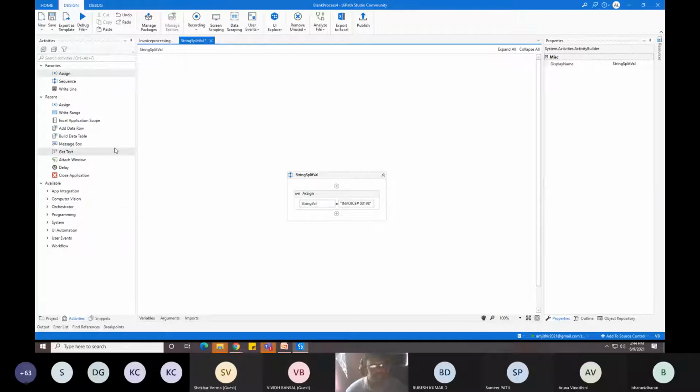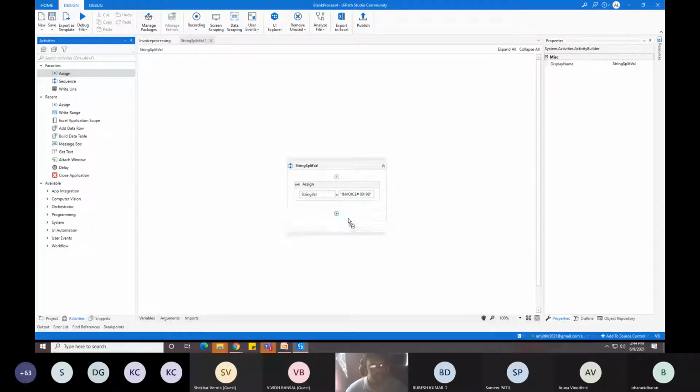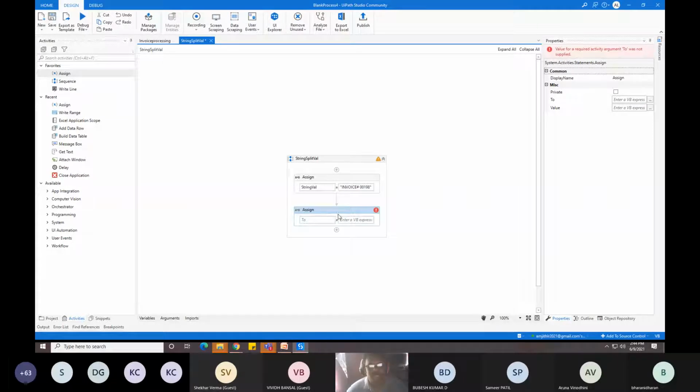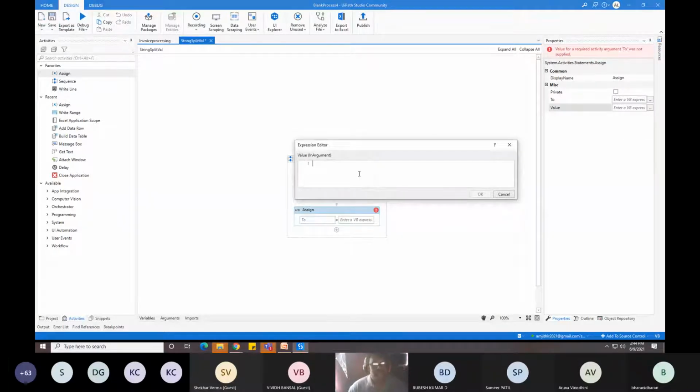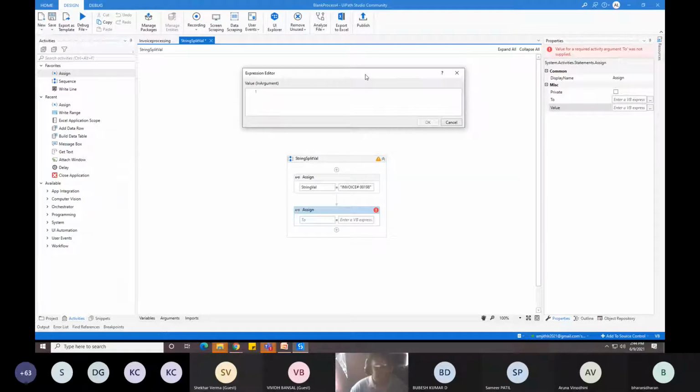So there is an option called split the string, right? So how to do it? Let us see here. So what kind of function you have to use? Split. Within the bracket, I have to give the variable name string val, right? And comma. How are you going to split?